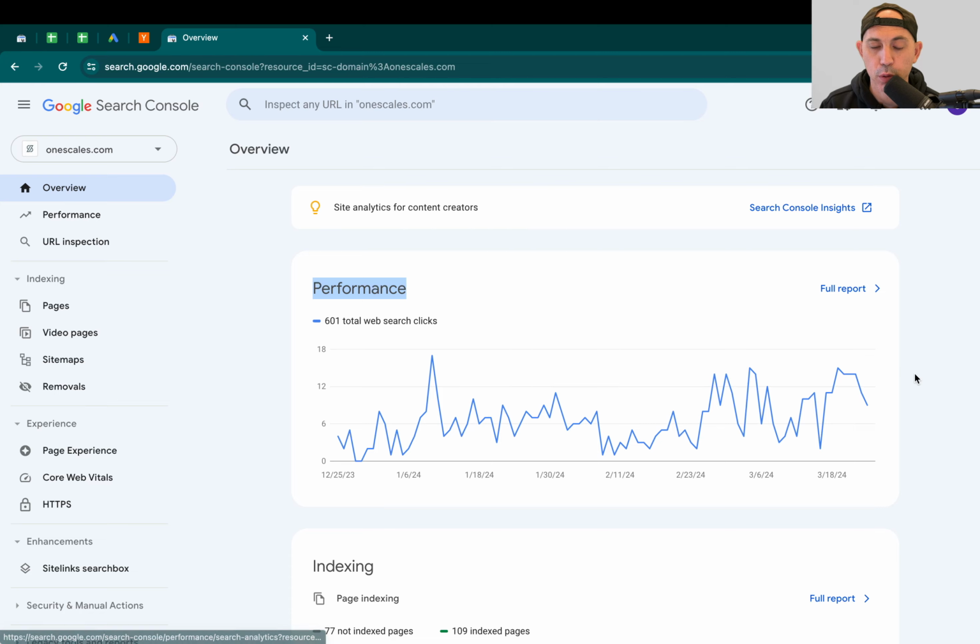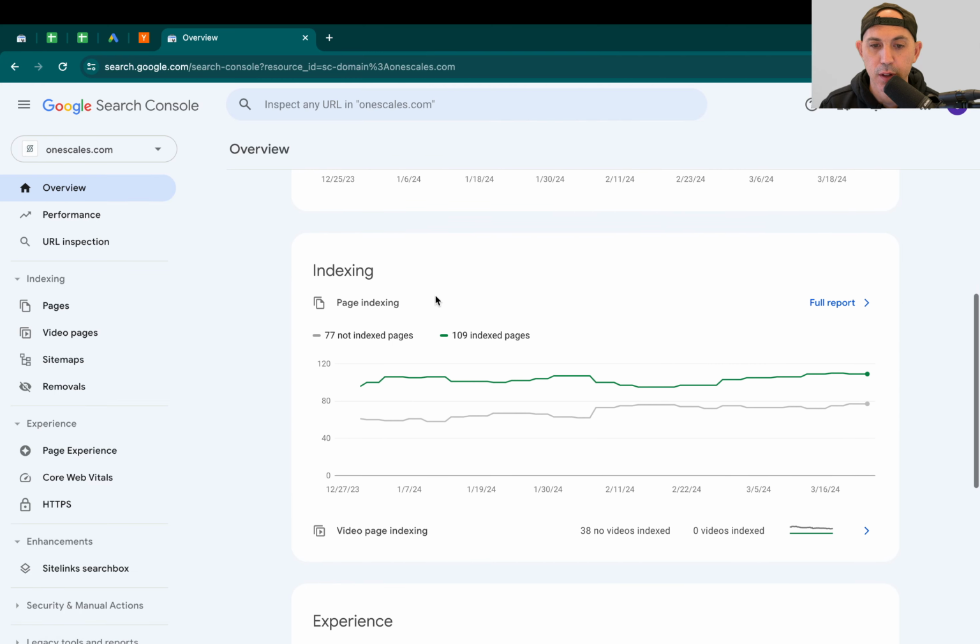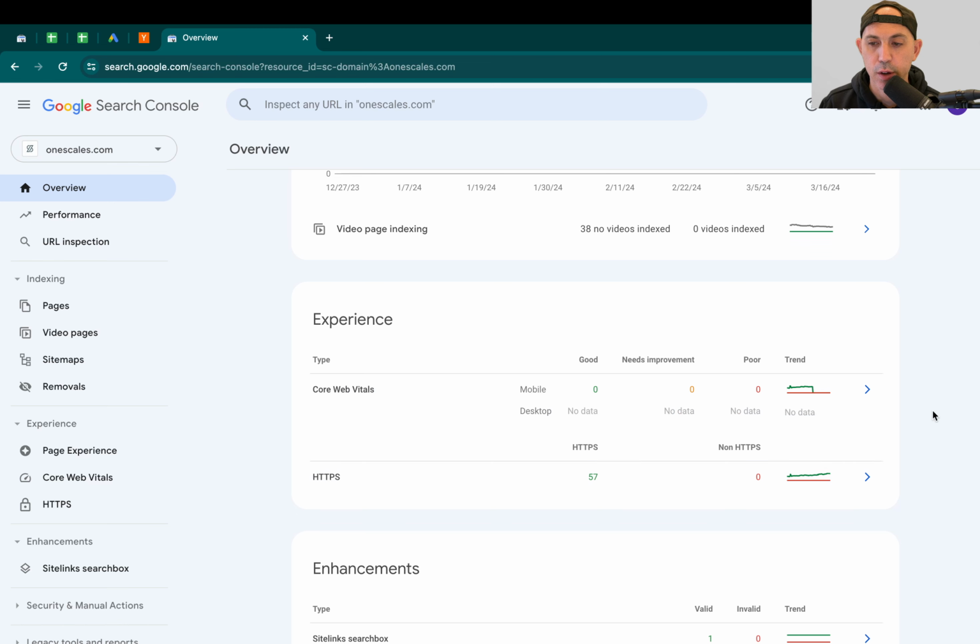You can see the full report, which we'll get into. How many pages do you have indexed? How many pages does Google know, that Google has read, that appears in the search results? Okay, the experience. Google has some rankings to show you how well your website is secure via HTTPS and how the web experience is, how quick the web page loads, how it renders, how it shows the page quickly to the user, and it'll show you some mobile and desktop, and it'll give you some issues, which we'll jump into.